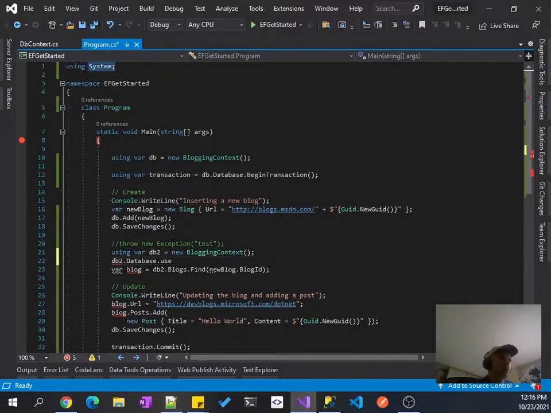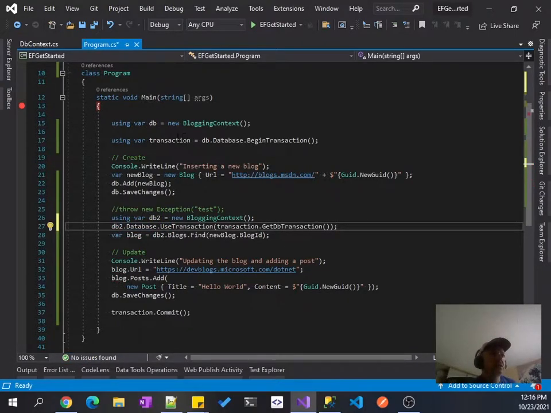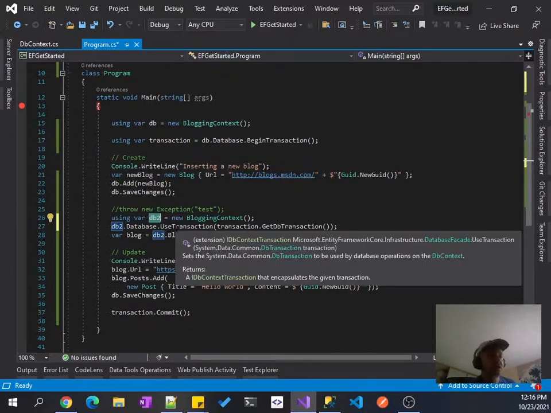So here are my using statements, and so now you're passing this transaction to the second DB context. So this will give this second DB context the same lock that this one has, so it can read it. Before it didn't have that lock, so it was waiting for this DB context to finish doing what it's doing, it's committing, but since it is in the way, there's a deadlock.